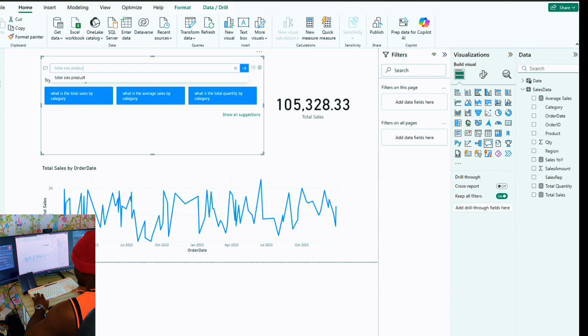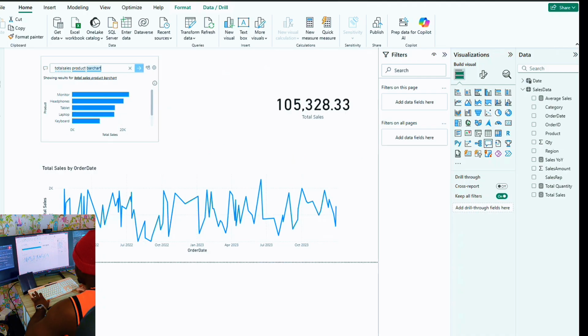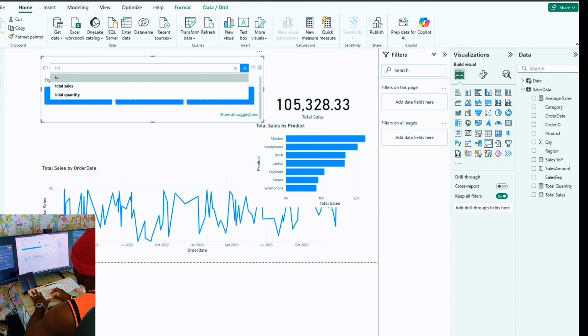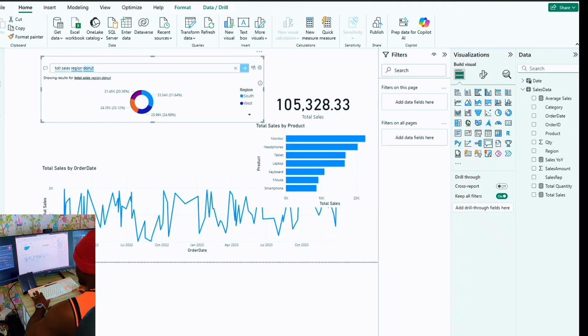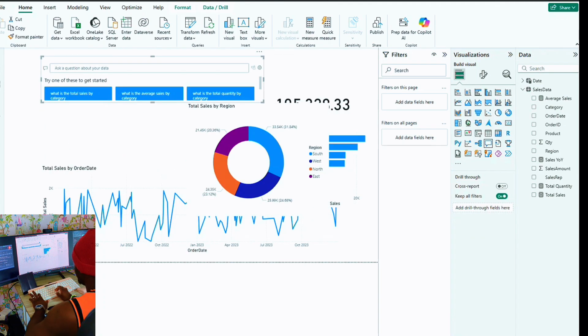Power BI saves the day. Do you struggle with data that's hard to read?